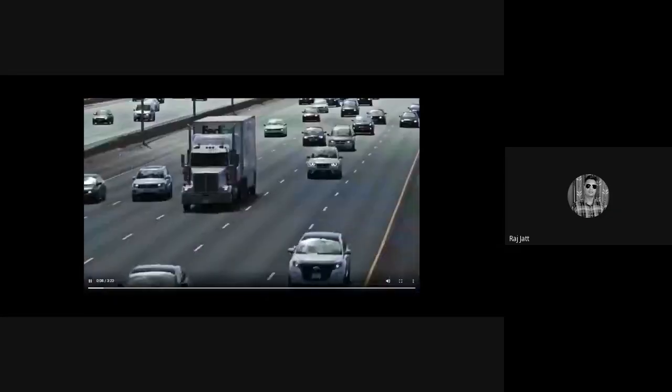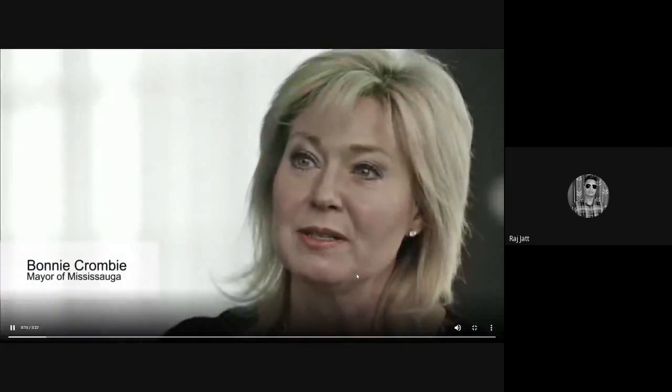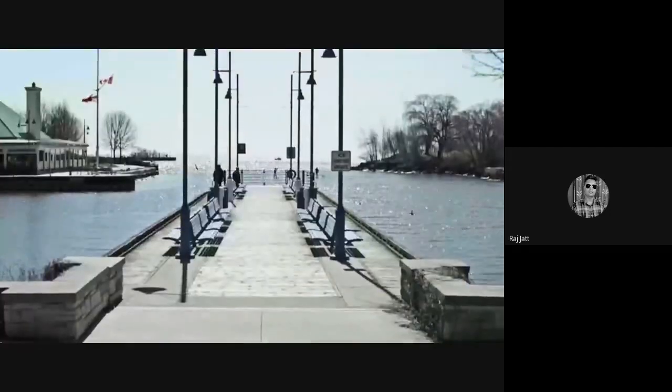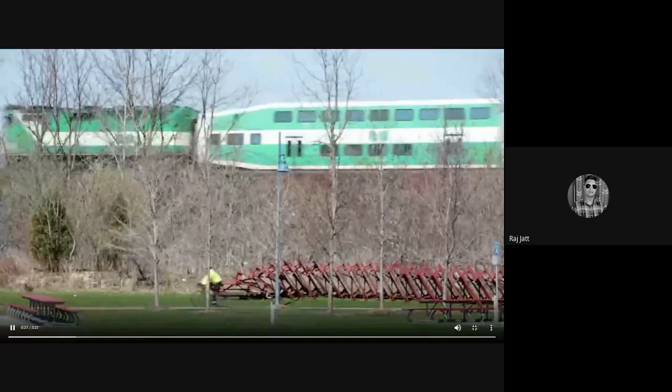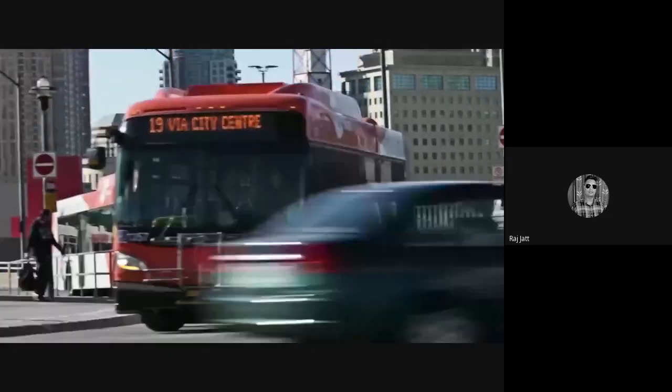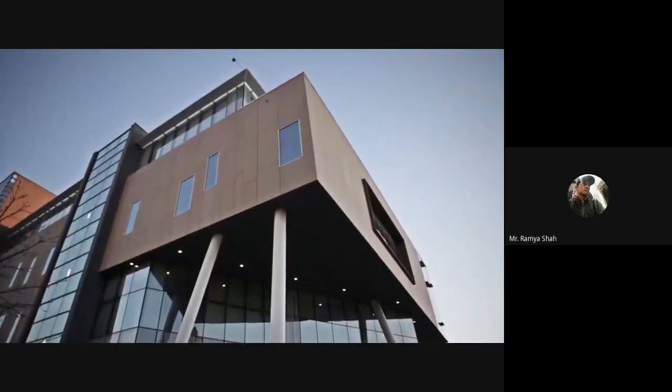Mississauga is the 6th largest city in Canada. We're ranked the 24th largest in North America and the number 2 place to put your foreign investment. Our citizens told us that they wanted a more pedestrian-oriented city. They wanted a city where they could move about more easily using transit and alternative transportation modes. They wanted a city that was prosperous, that had jobs, that was environmentally sensitive.